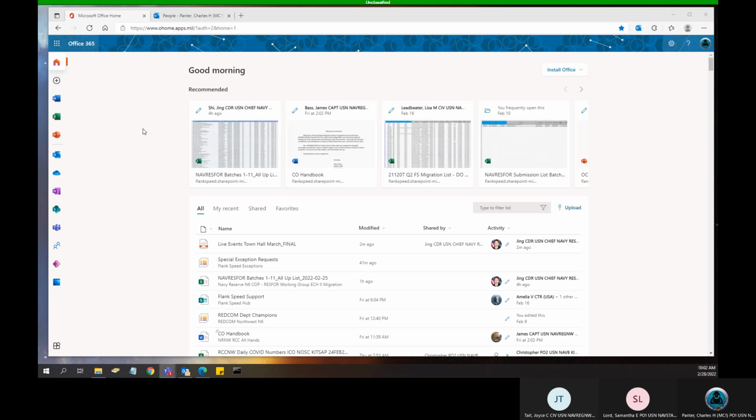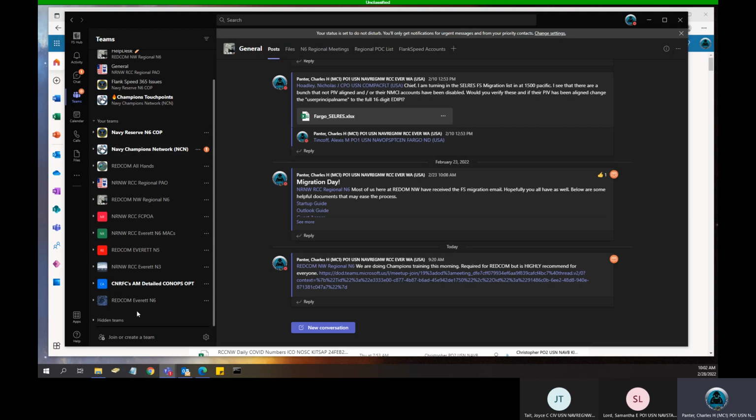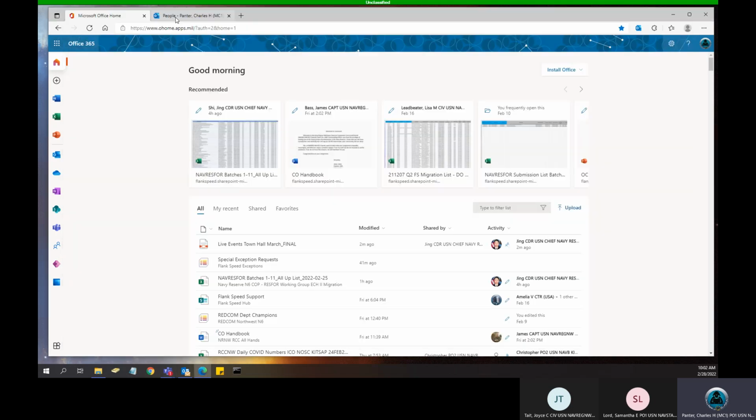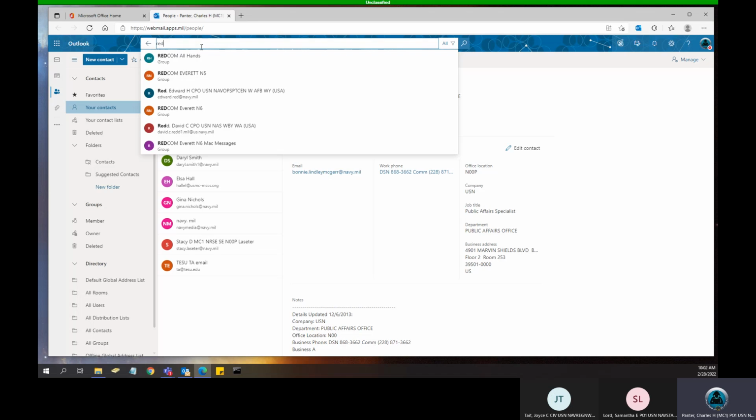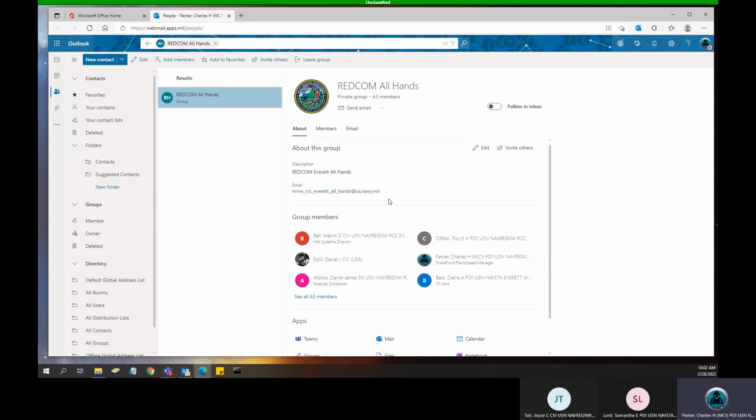All right, then. What I'm talking about is our teams. We have a bunch of teams like Everett and 5, and we're changing over to Redcom. The problem is that when we just change the name, like Redcom All Hands, those that have email groups, it doesn't change the email attached to it. So essentially we have to recreate everything. That's what happens when they change our name. That kind of sucks, but it's better to do it this way because you get a clean start.